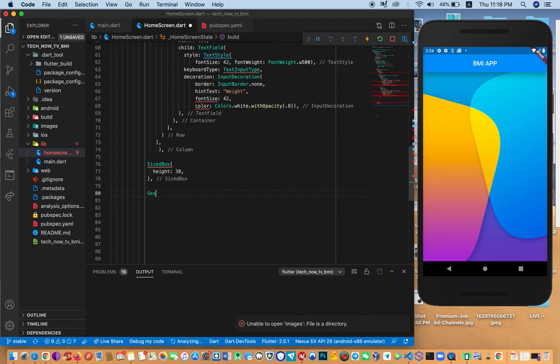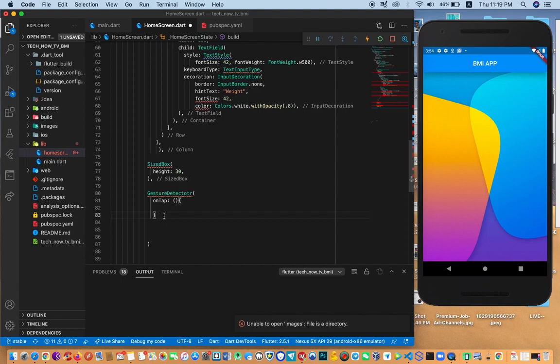So we want to use the gesture on tap. So let's do that. The gesture onTap will help us do the calculation when a user taps on that. Okay, so gesture detector. Then we have this one, gesture detector, and this is gonna be the function. Good, and we call the function here. Okay, so inside the onTap, we're gonna do some BMI calculations here.